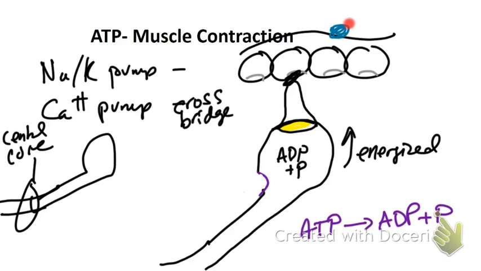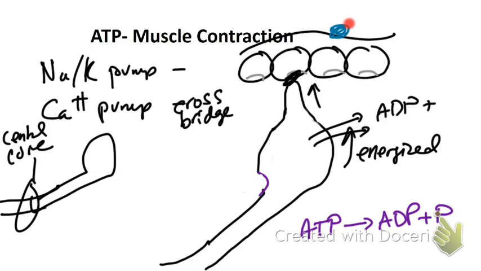And now here's the moment. It can only either stay bound to ADP and a phosphate or stay bound to actin, but it cannot stay bound to both. So the moment that it reaches up, changes shape, and attaches itself to actin, that's the moment where the ADP and the phosphate can no longer stay attached, because it can't bind both, it can only bind one or the other, right? And so that's the moment where my ADP and my phosphate diffuse away, and the diffusing away of it is going to cause another shape change. And that's going to cause the power stroke.